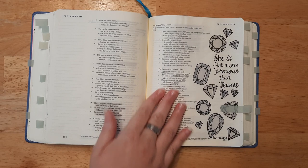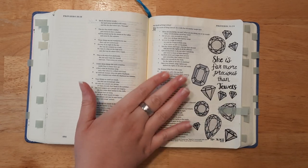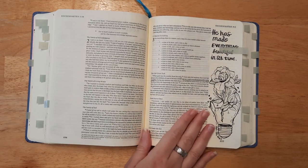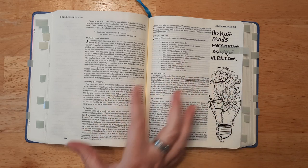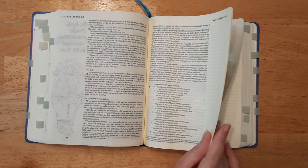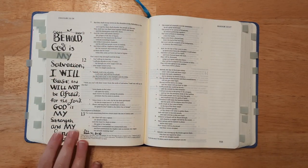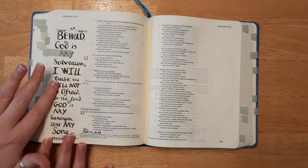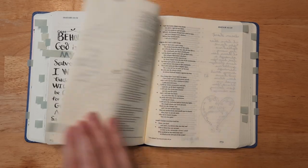I love this page — I traced the gemstones because my lines are really crooked, though a ruler would have helped. I colored them in with Tombow brush pens and it turned out super cute. Next, I traced this image because I loved it so much — it says 'He has made everything beautiful in its time,' and I love the beauty breaking through a light bulb. If you're uncomfortable with drawing, tracing is a great alternative — don't be ashamed to trace! Then this page was just practicing hand lettering, trying different fonts since I tend to only use one.